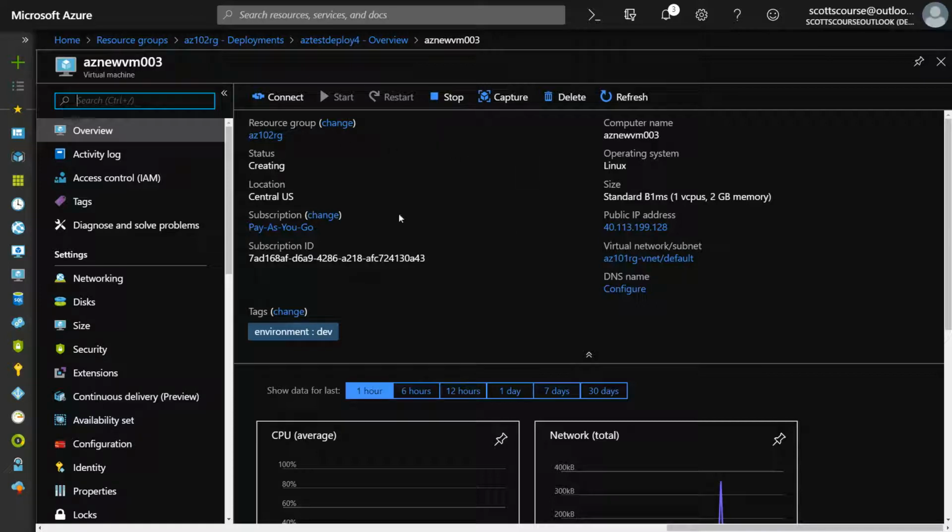Of course, we haven't really dealt with how you connect to Linux and Windows differently. You know, SSH is done through a secure key as opposed to user ID and password, but we'll skip over that for now. But basically, it's very easy to deploy either a Linux or Windows VM using ARM templates.